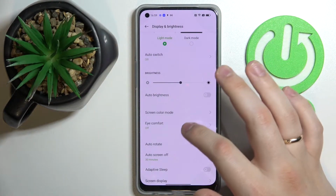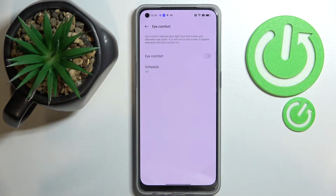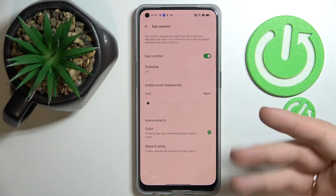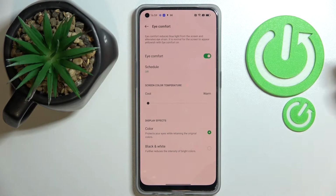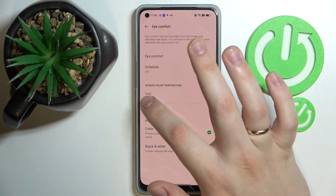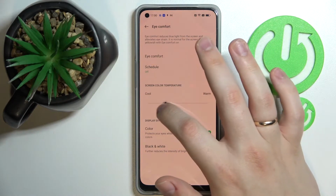The next setting is called Eye Comfort mode, and basically, long story short, this mode, once activated, filters out the excess amount of blue light from your display, making it so that your eyes are getting significantly less tired, preventing eye fatigue. It achieves this by making the screen color temperature warmer, and here you can also regulate its intensity from cool all the way up to very, very warm, as you can see.